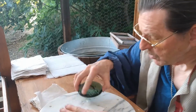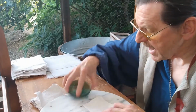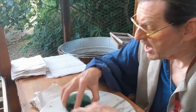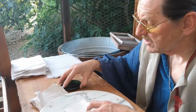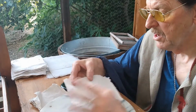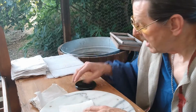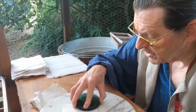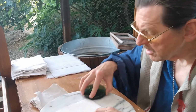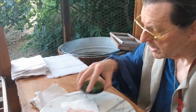So I take this work here and I'm smoothing it out. Now, you see me turning it over, but I've still only done one side of the paper, haven't I? So think about this. I have done that side, but I haven't done this side. If I am going to write on that, I have to open it up and do the same thing over here too. It's just more time, but it's okay. It's a part of doing the job right.